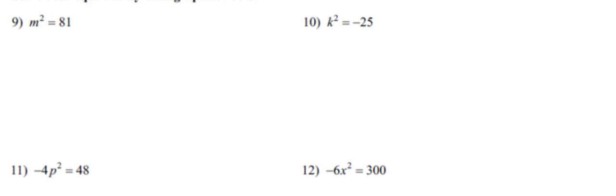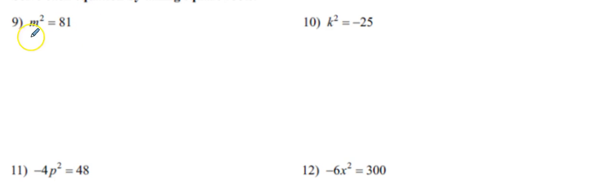Should we scoot up a little more and show the directions? Oh, I can't. All right, well, as you can see, it says solve each equation by taking square roots. So we look at this first one. It's very straightforward. It's m squared equals 81. That happens to be a perfect square, so this is going to go pretty easily.